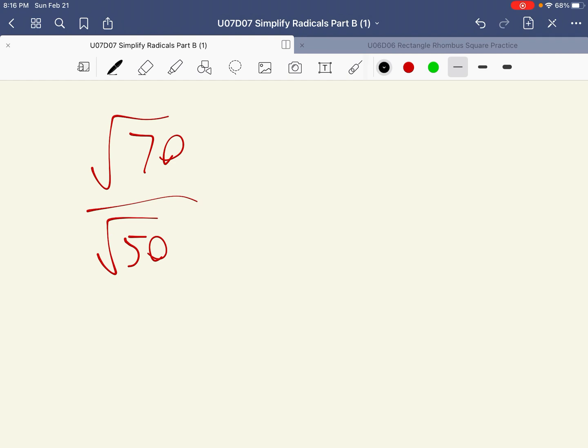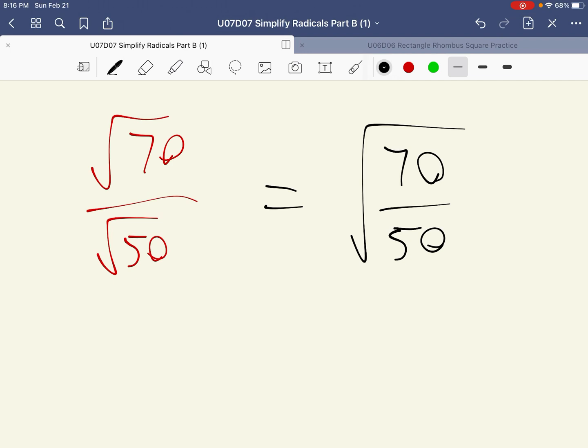Now, if you remember, the definition of a rational number is a number that can be written as a fraction of two integers, and an irrational number is a number that can be written with an irrational numerator and a rational denominator. So if we look at these two, the numerator and denominator of this fraction, which we could also write like this, the denominator is irrational. Both of these are irrational. So we have an irrational numerator and denominator. So that's not allowed. We're only allowed to have an irrational numerator. So our final answer has to have what's called a rationalized denominator.